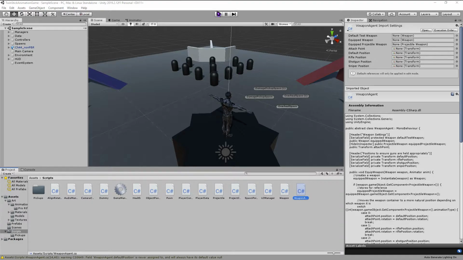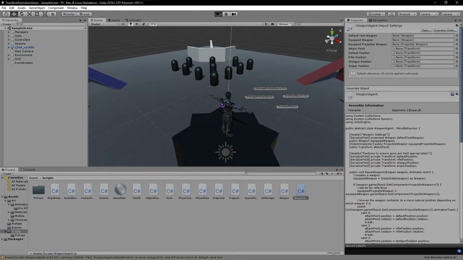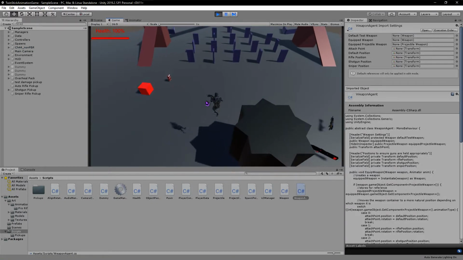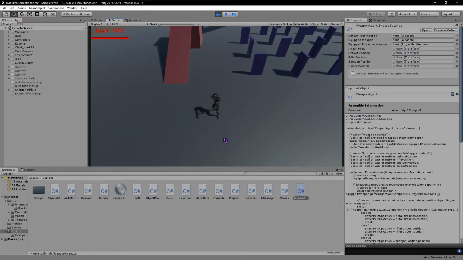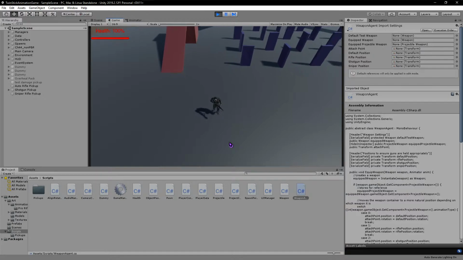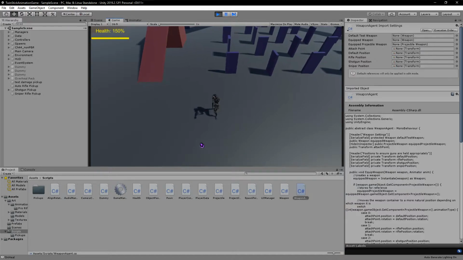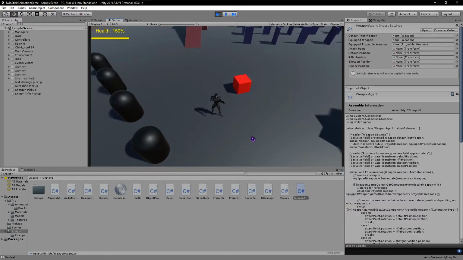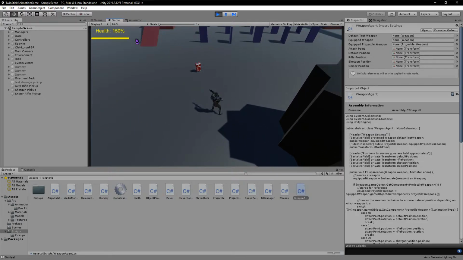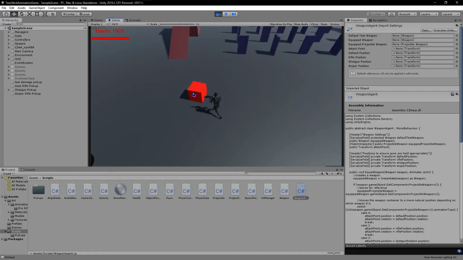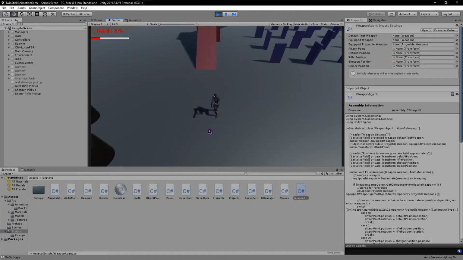I also have some pickups. I have a few more than I have on the ground here, but I will show those off in a moment. There's... oh, it just disappeared. And it will respawn. There it is. That is an overheal that I have. As you can see, my health is now yellow and 150% instead of 100%. It goes back to 100. And I can take damage from that one.